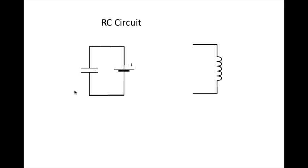So now we have a charged capacitor. We have a capacitor that has a whole bunch of electrons on the lower plate and a whole bunch of non-existent electrons on the upper plate. Holes for electrons, places electrons can fit. Now we'll take away the battery and the capacitor is charged. It has electrons, no electrons.